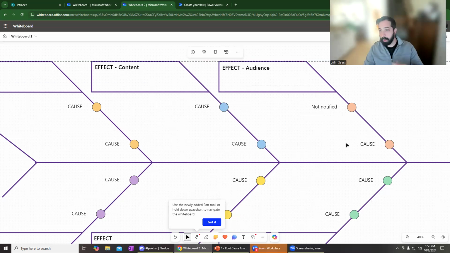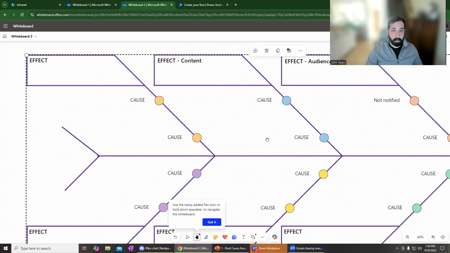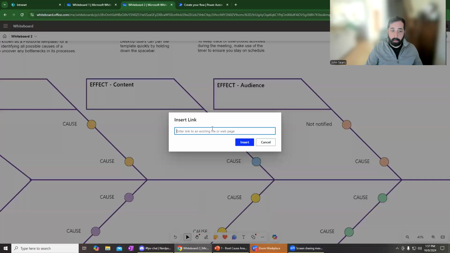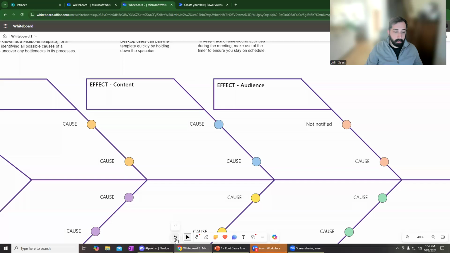And we can go through and maybe we're doing a brainstorming exercise with a bunch of people here, or maybe we're just going through as an individual and trying to sort of sort our own thinking as we try and dissect this problem. And we can further break it down, keep moving around. There are lots of ways to copy, delete, add comments, especially if you're trying to collaborate. You can use Whiteboard to collaborate, and it doesn't even have to be in a synchronous environment. So you can share it and have people access it lots of different ways. You can add external content through that.